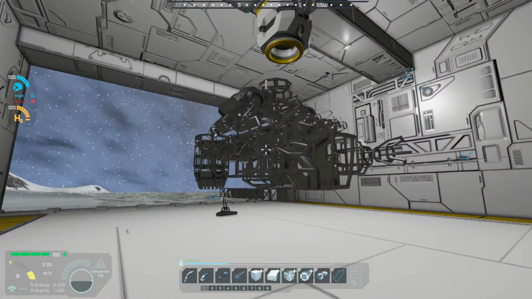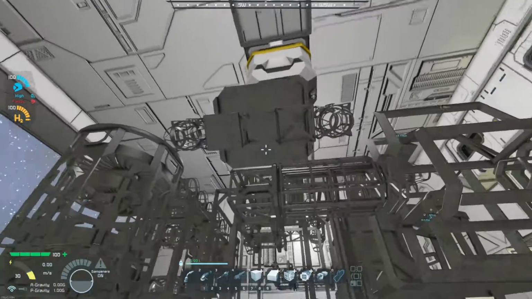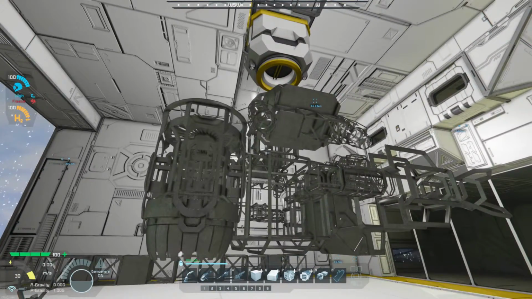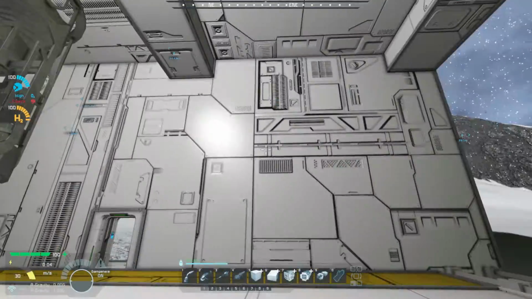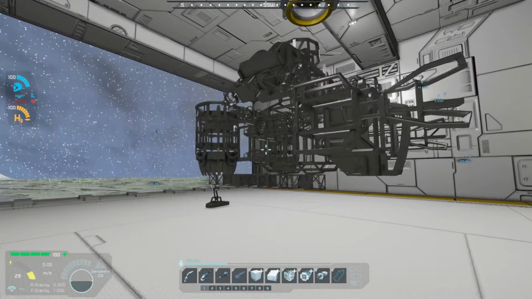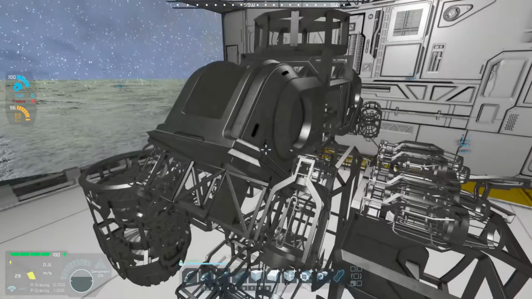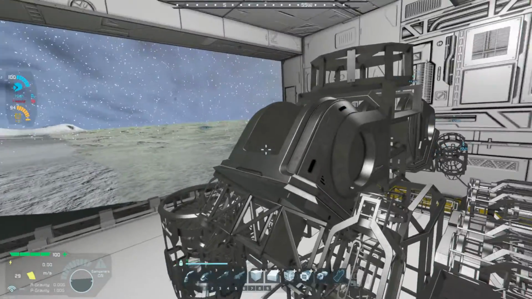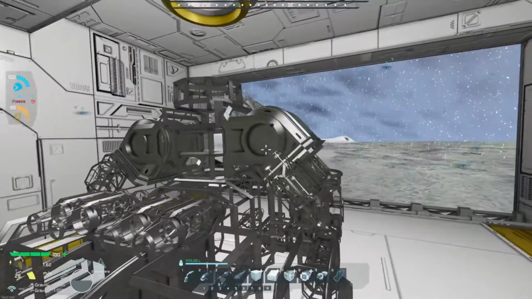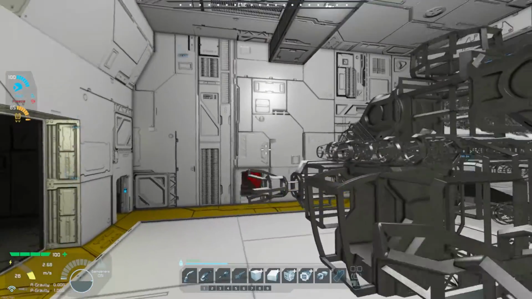Alright, so that gives us pistons on the drills so we can extend them out. Gives us a rotor or rotor-like device on here to give us some vector thrust. We'll see how this actually works. So the idea is that we'll have this set as the lower range, and then the upper range will be at 0, or lower range will be 0 and upper range will be whatever. We'll figure it out.